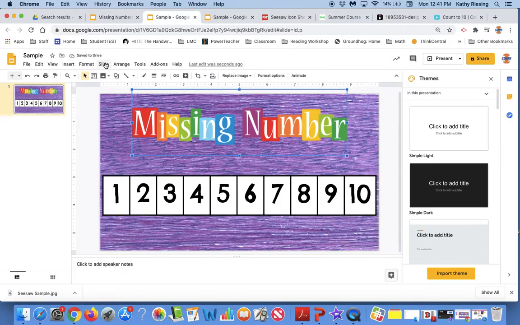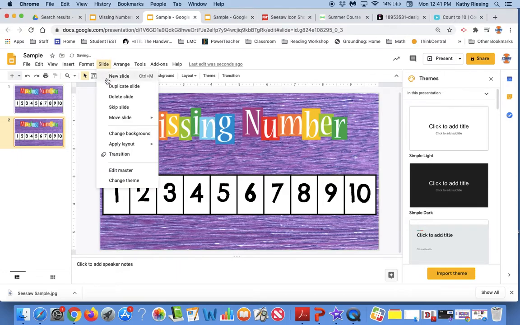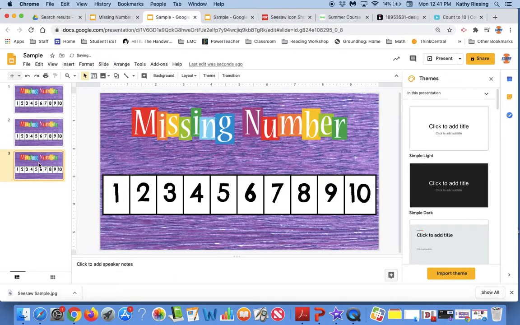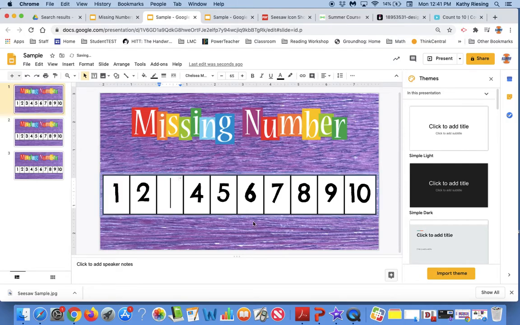So then up here, I'll just go ahead and click on Slide, Duplicate. Duplicate, you could do as many as you want. I'm just going to do 3 for this sample. But then I'm going to remove some of the numbers. So I'll just go ahead and remove a few of the numbers here for this slide. And then on the next one, I'll remove some different numbers. Let's see that. We'll try that. And then on the final one, we'll do different numbers as well. Maybe we'll do 1, we'll do 4, 7, and we'll do 9. So then each page has a different task for the students to do.